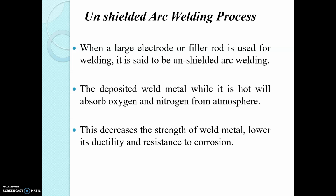Up to this we have seen what electric arc welding is, their types, that is unshielded arc welding and shielded arc welding, and the comparison of AC and DC arc welding.